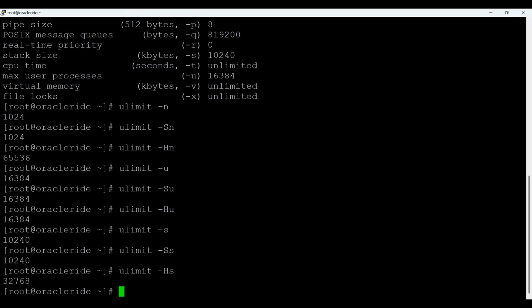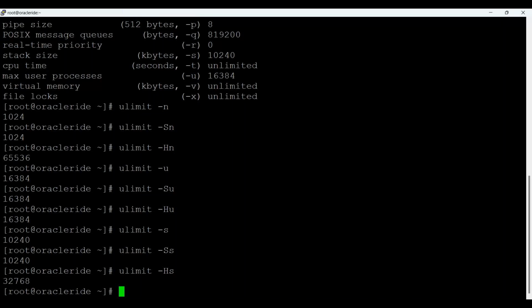If you are doing everything from the RPM, then it will be done for the Oracle user. If you are implementing grid infrastructure with a job role separately for the grid user, then you have to copy the values from the Oracle user to the grid user in the limits.conf file. Otherwise, you can edit the limits.conf file. It is not recommended to set the hard limit for nofile for the Oracle user equal to /proc/sys/fs/file-max.